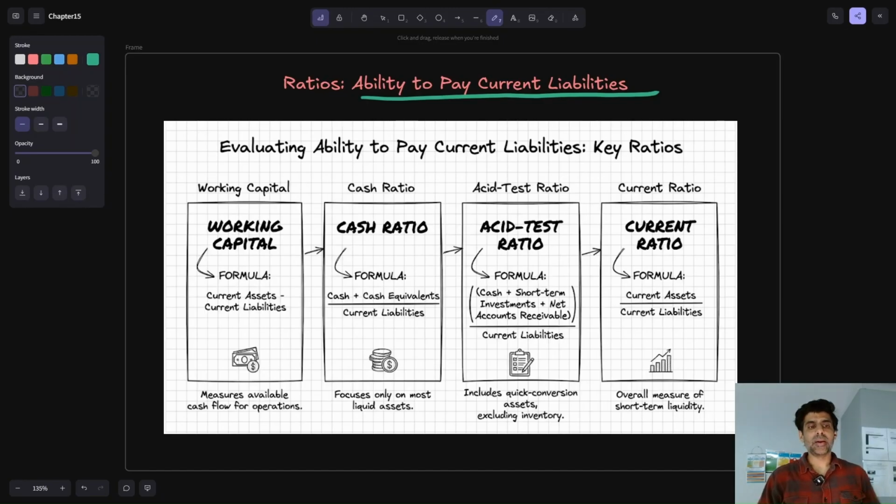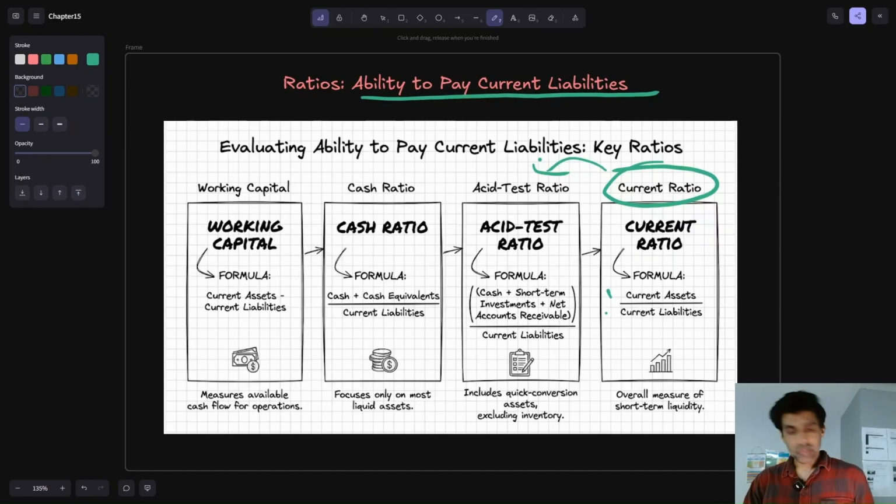The main theme, I guess, was to pay off liabilities in general, but there is a number of them that were just related to current liabilities that we talked about. So if you remember, the most lenient was this one, where we took a ratio of all current assets to current liabilities. That was the current ratio. This next one was a little more stringent because we got rid of the less liquid current assets.